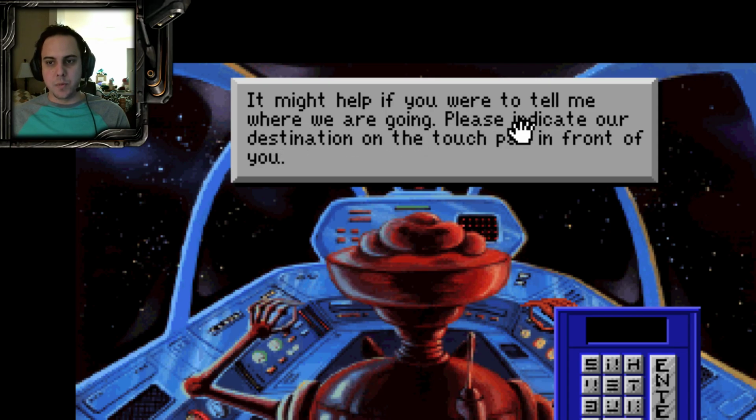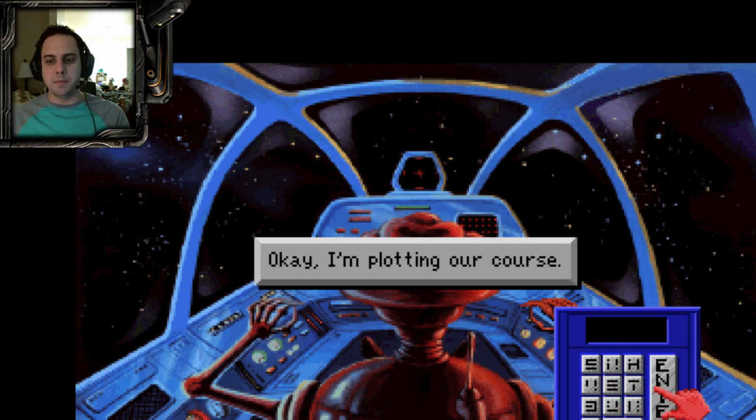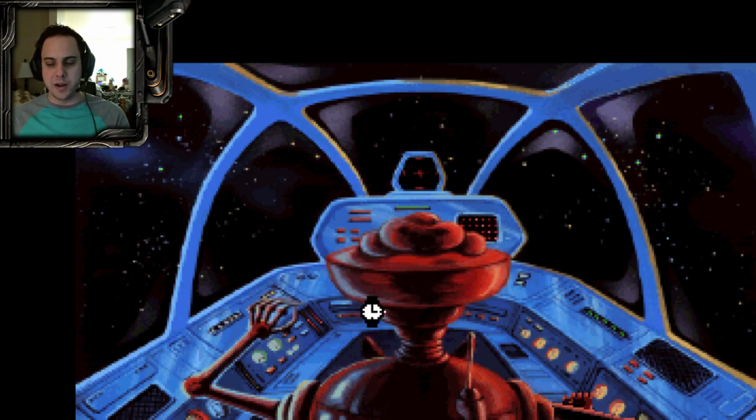It might help if you were to tell me where we are going. Please indicate our destination on the touchpad in front of you. Alright, let's hope I got the right one. Boink. Boink. Okay, I'm plotting our course. Course is plotted, stand by for warp speed.